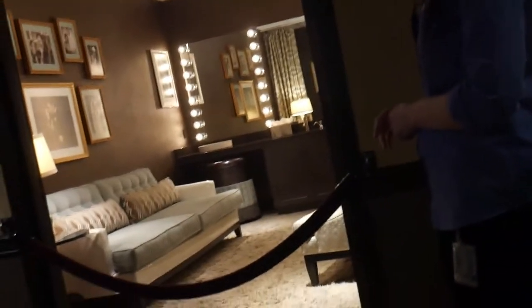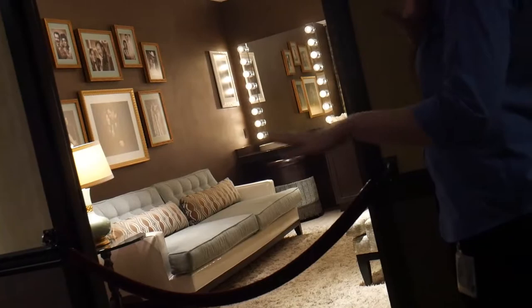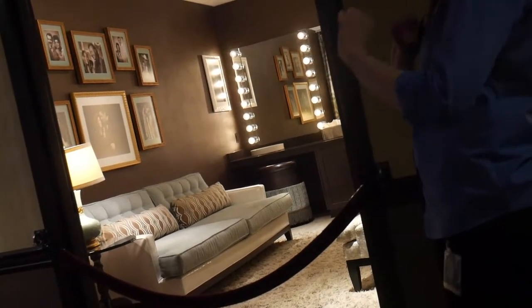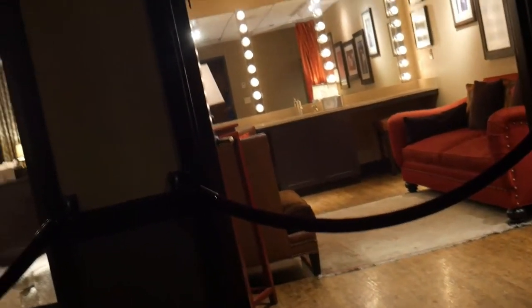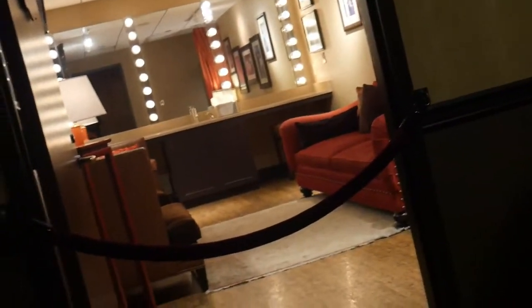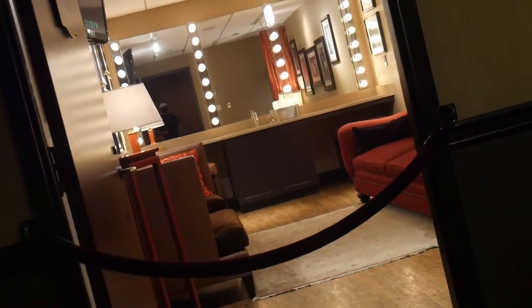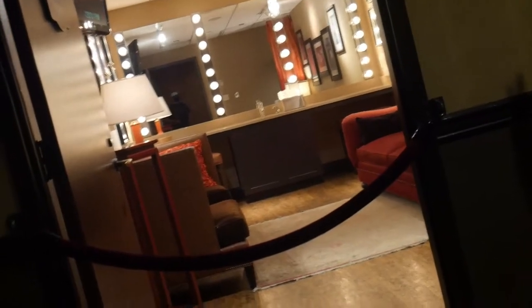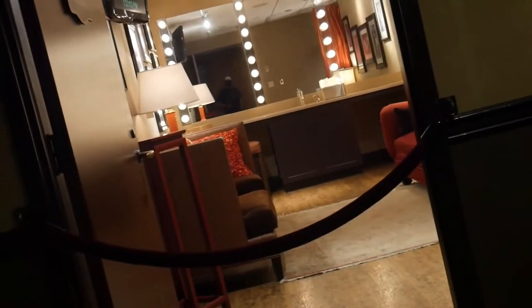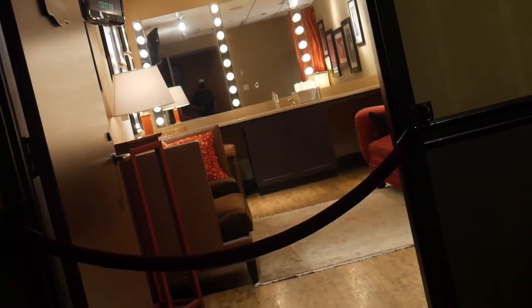Next we have Welcome Friends and Neighbors — it's a dressing room that is specially meant for non-country performers who play at the Opry. The next room is called Welcome to the Family, it's for the new inductees into the Opry. When Luke Combs became a member, he invited over 150 friends and family members to come and take part in his celebration, which is actually pretty common.